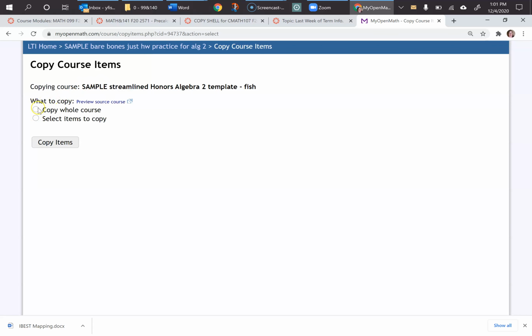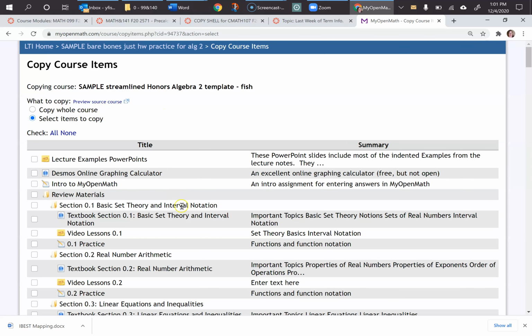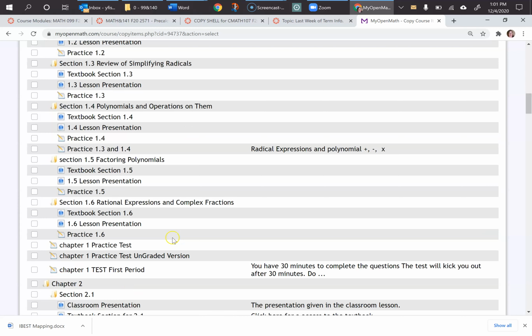And now be careful here, select items to copy. You don't want to copy the whole course in. And then again, just double check that and move down to what you want to copy. And we're looking for polynomials and the operations on them.